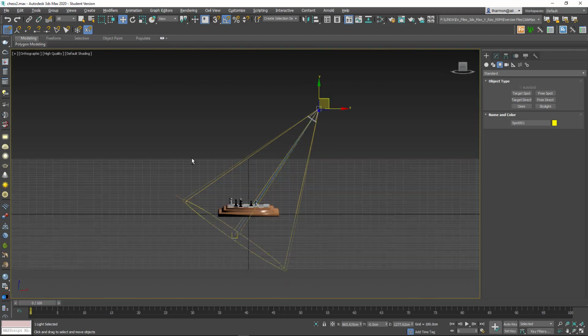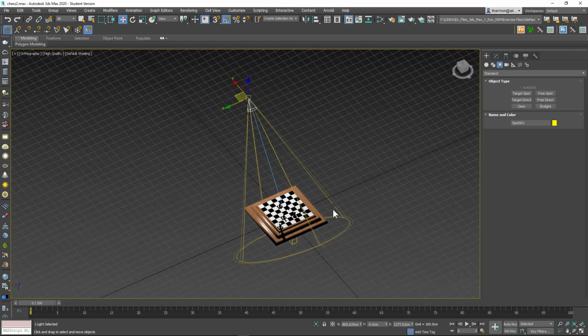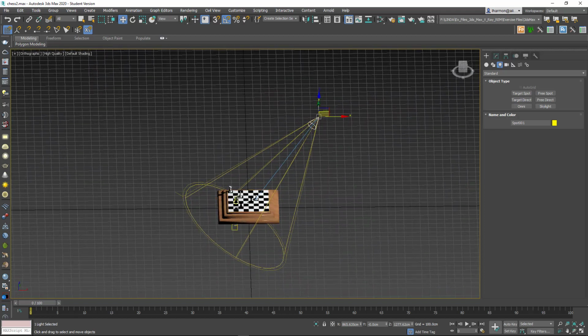So the way Max works is it has lights in when you're modeling. It has 2 lights in there when you're modeling. So whenever you move it around, you can always see what you're doing. And they change depending on where you move your camera. Because to see any of this, you're looking through a camera. You just don't know it. It's hidden. It's a thing.